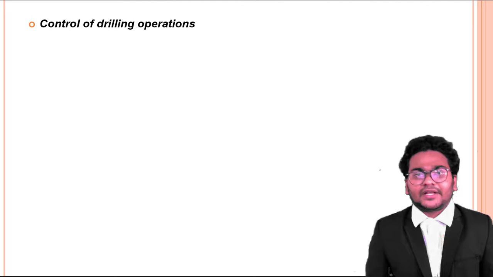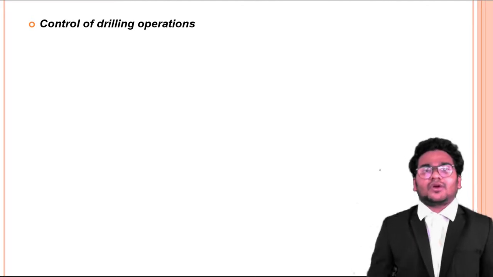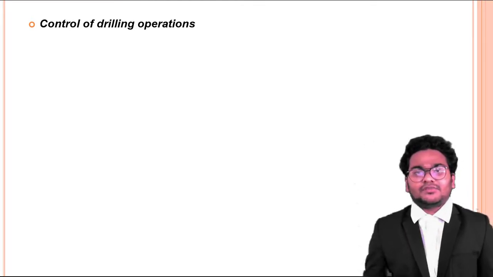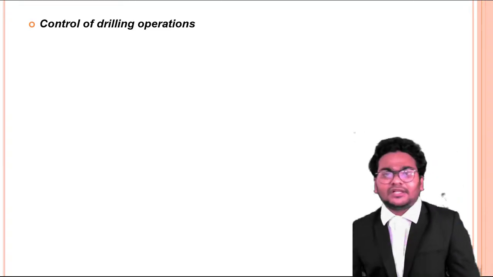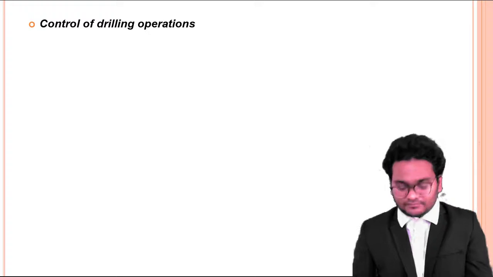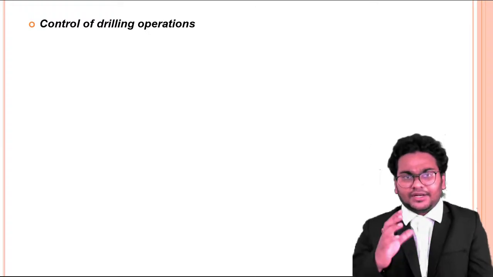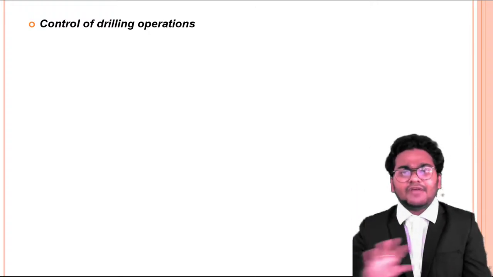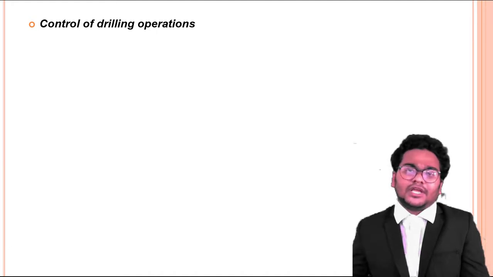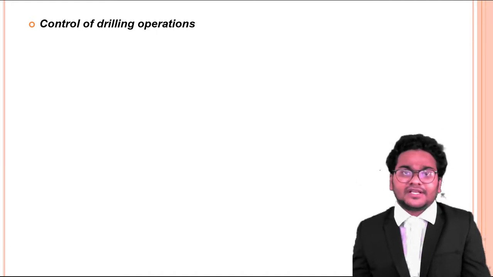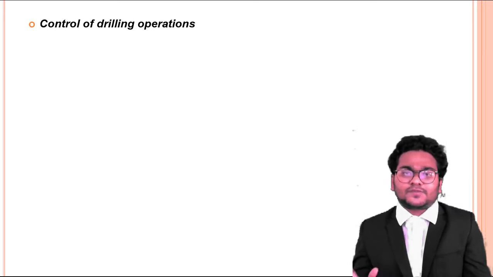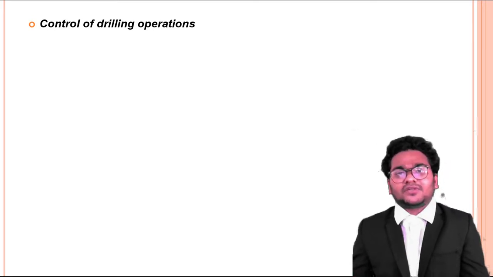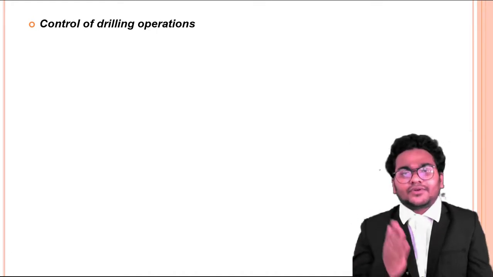Suppose you are spending too much cost on the drilling, then while doing the recovery we can't recover that much. Maybe if the zone is prospective, then it is okay. But if you are wasting too much money on the drilling, we can't recover it easily. So the drilling cost, drilling plan, drill bit and drill rig, everything is cost oriented. The one-day rate of the drill rig starts from around 50 lakhs to 1 crore. So this much money you are spending on the drill rig, so we have to reduce the drilling days.